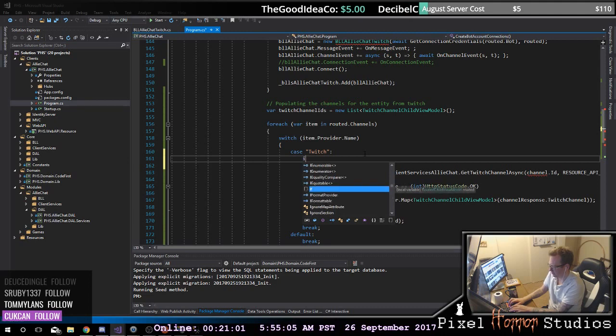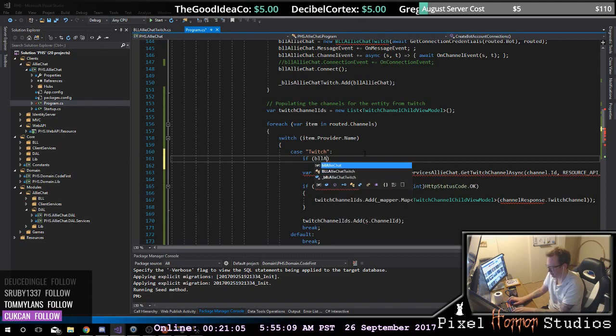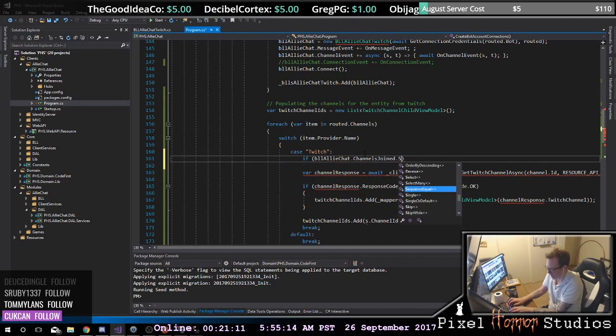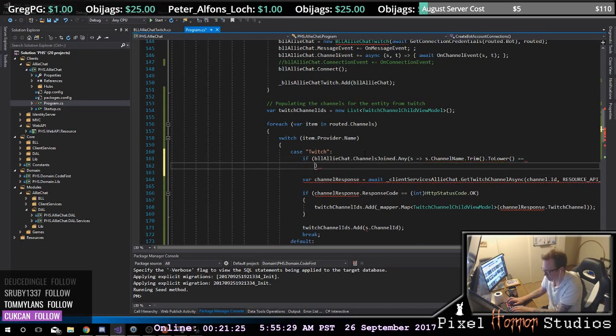Here we can do this. If my BLL AlleyChat.ChannelsJoined.Any(s where my s.Provider.Name is equal to s.ChannelName.Trim().ToLower() is equal to my item.